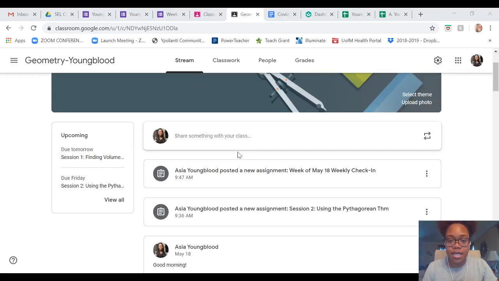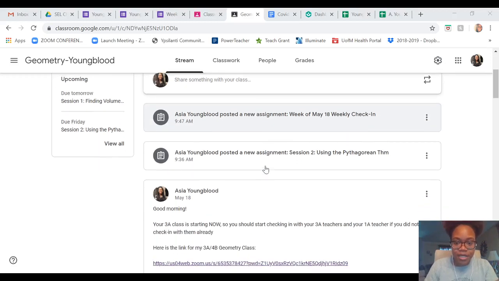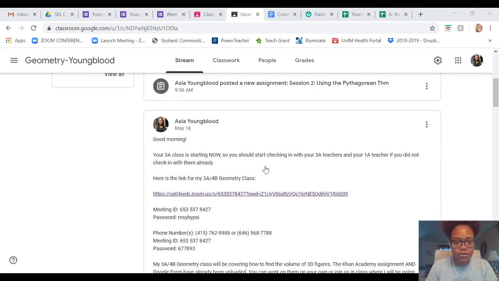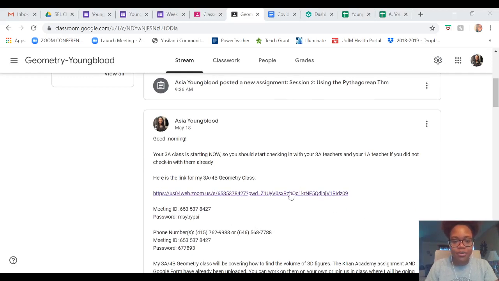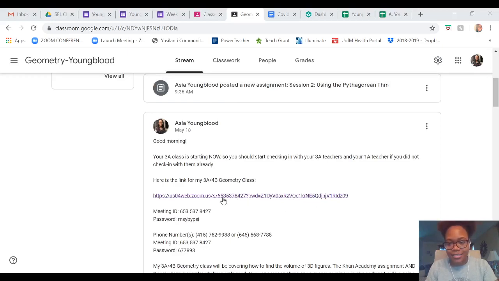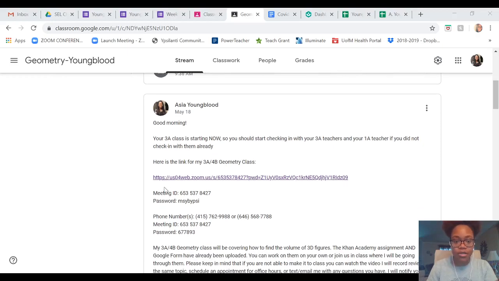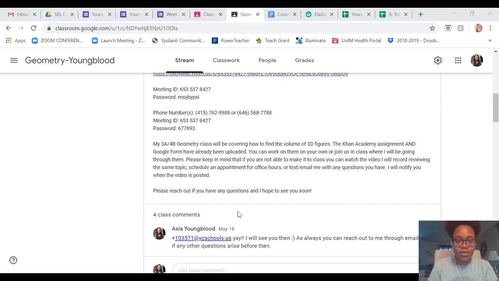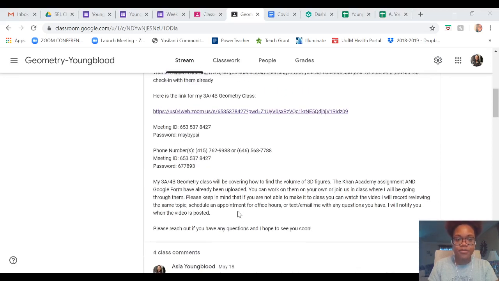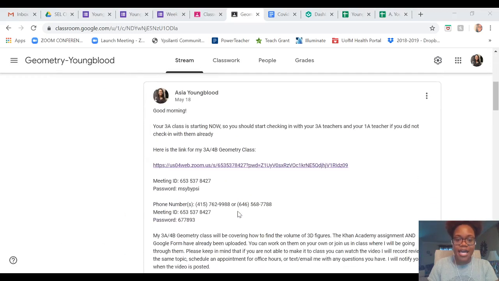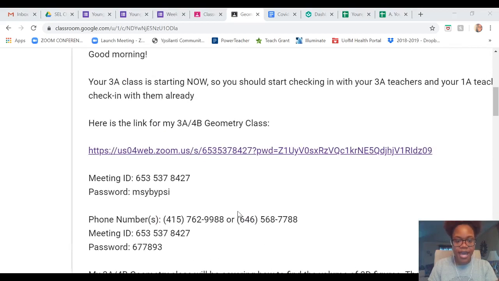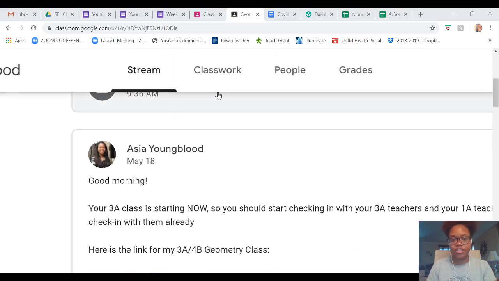If you don't have the Google Classroom code, please email me or text me so I can make sure that I get that for you. As most of you know who have been active on Google Classroom, every morning I try to post an update on what classes you're going to have. I always post a Zoom link for class. So if you're ever falling behind, you can always check that first post about what class is going to happen for the day. You'll always see the Zoom link. You'll always see the meeting ID and password and stuff. So just please make sure you're on Google Classroom. And if you don't have that access code, then make sure you're reaching out to me.